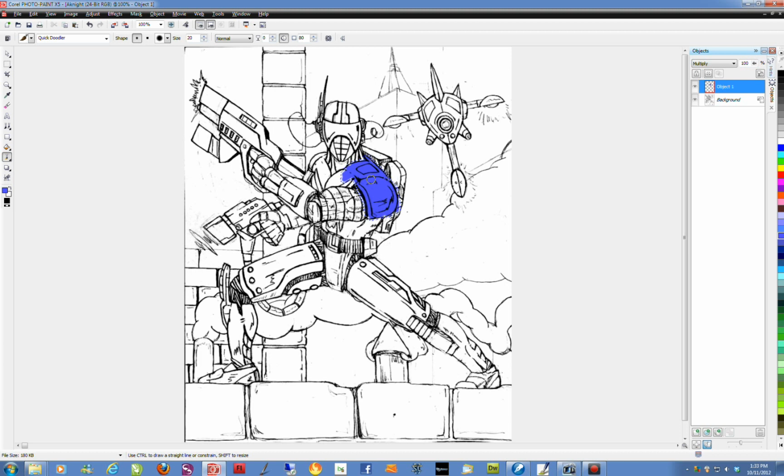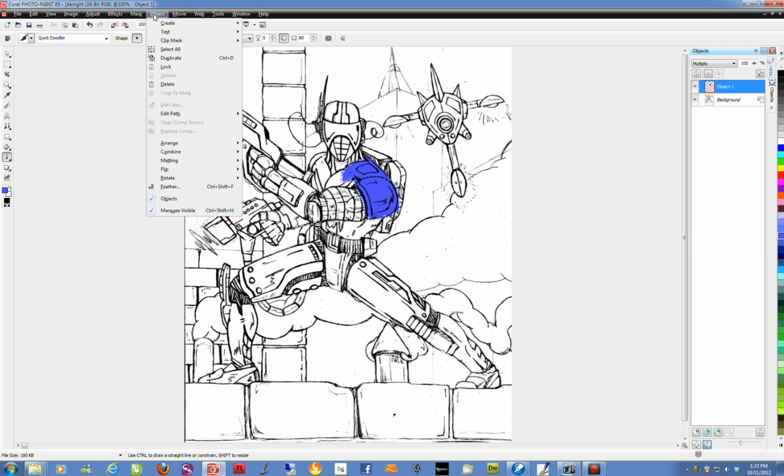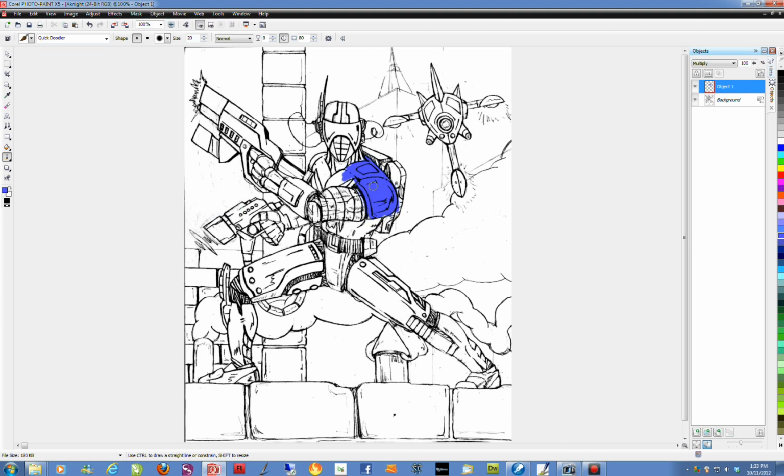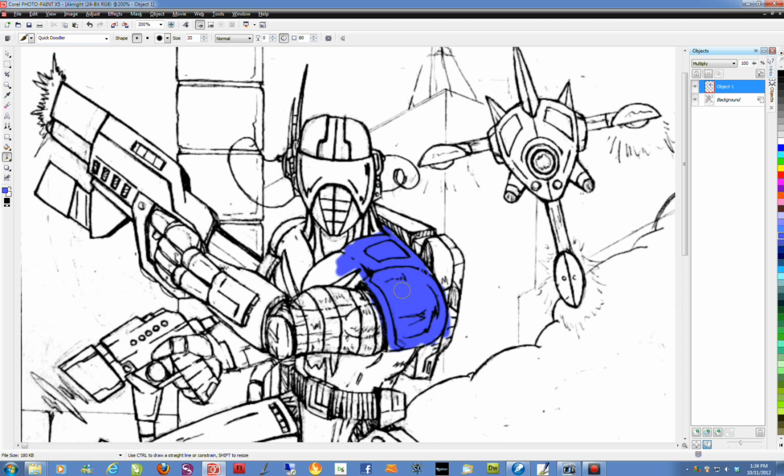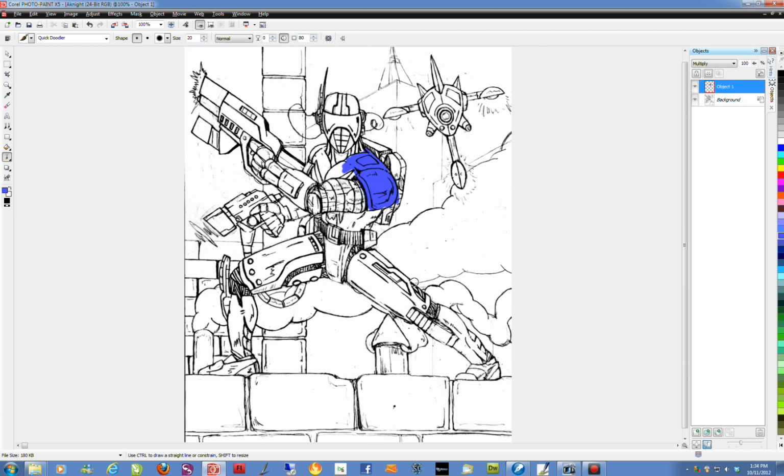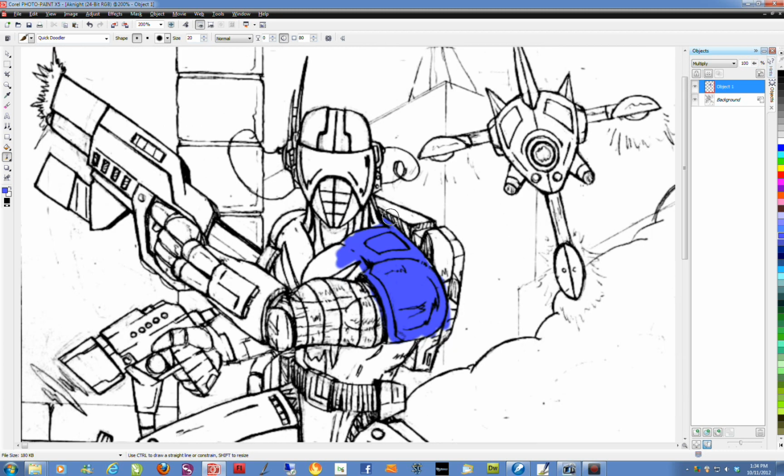Now, inside of PhotoPaint, something's actually bothering me right away here, and that's these marching ants all over the place. I don't think anybody wants this as they're coloring or working with their art. You can turn these off by going to the Object menu and then Marquee Visible. It just makes it a much cleaner way to work. And just to note as well, to scroll in and out here, I'm using the scroll wheel on my mouse in my right hand as I'm left-handed, and I use my tablet pen in my left.